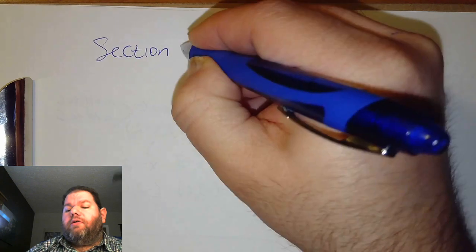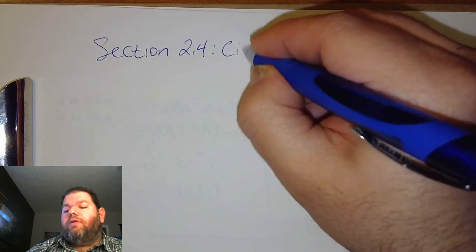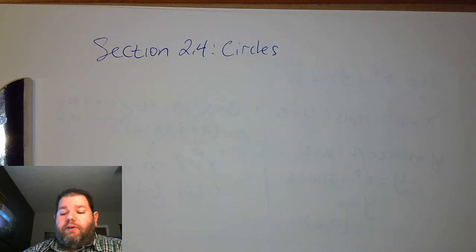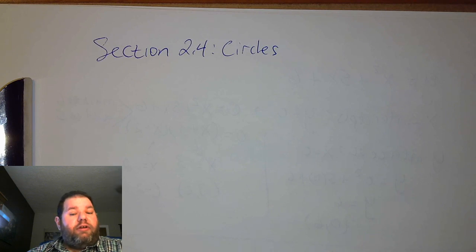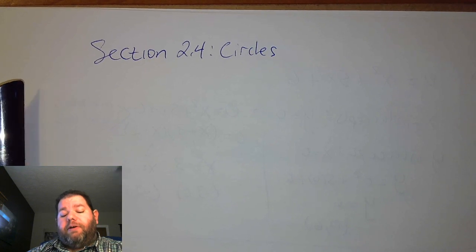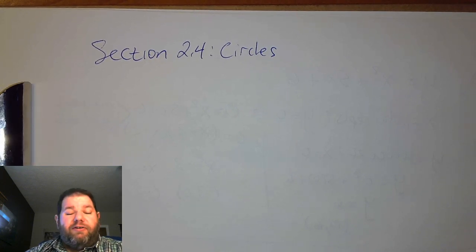So, section 2.4 is on circles. And we want to be able to talk about both the equations and the graphs of circles and basically show how they're connected. Now, we just looked at that ellipse problem. We didn't have to graph that ellipse, so don't worry about needing to graph those things. But I mentioned that the intercepts in that case were actually a great tool for sketching those graphs. And that's what when I taught Calculus 3, I'd always have my students graph their ellipses that way, using the intercepts, because it just worked out so much easier. And to be honest, our equations were not that difficult.